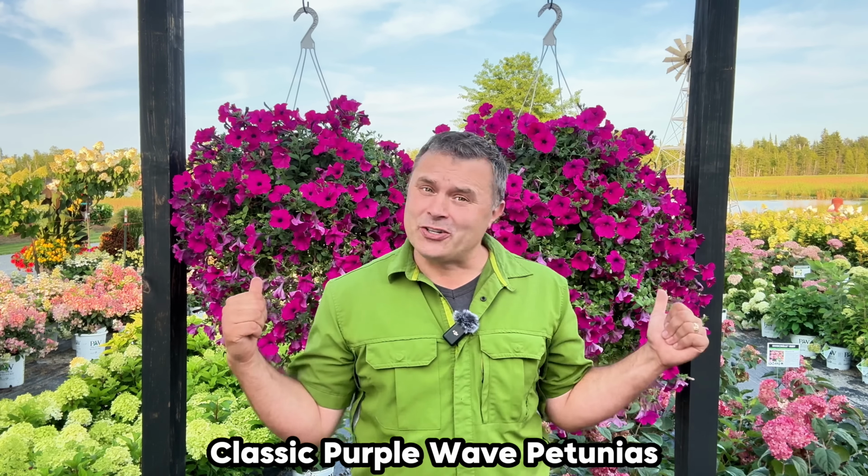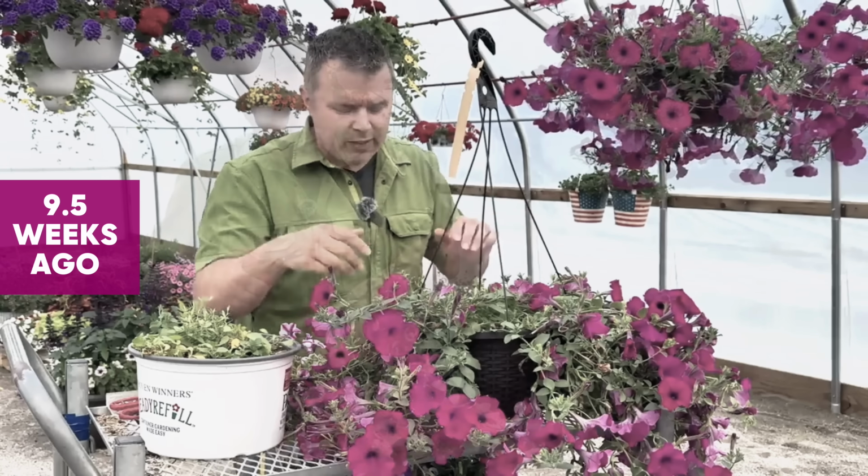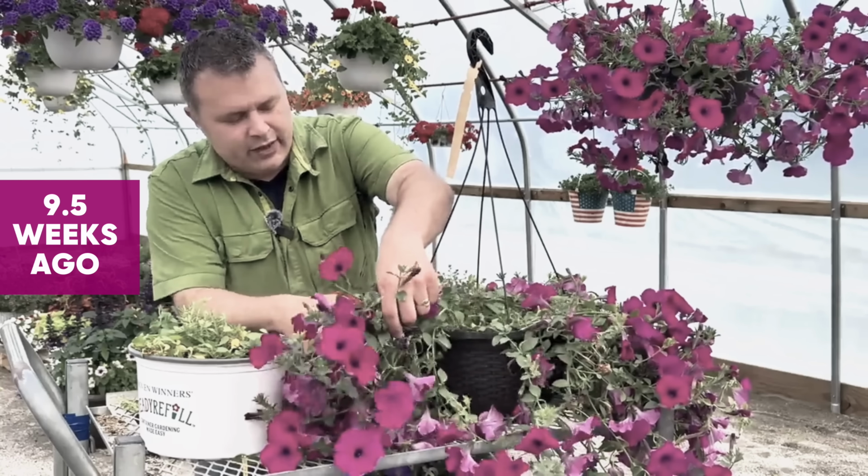So 9.5 weeks ago, these petunia baskets did not look very good. They were straggly and leggy. They were sporadic with their flowers, just not doing very well. So I decided to do a little experiment.